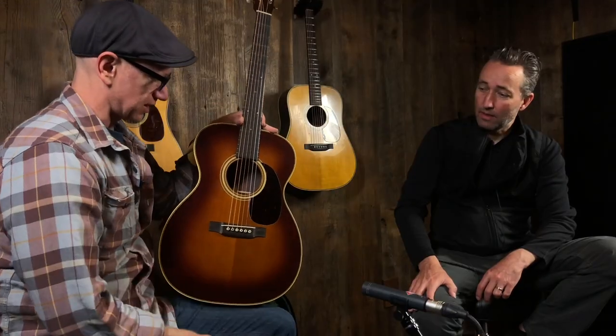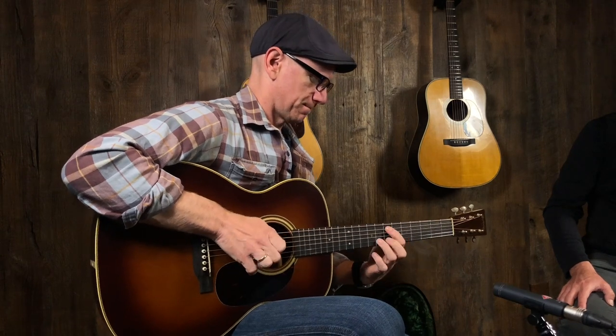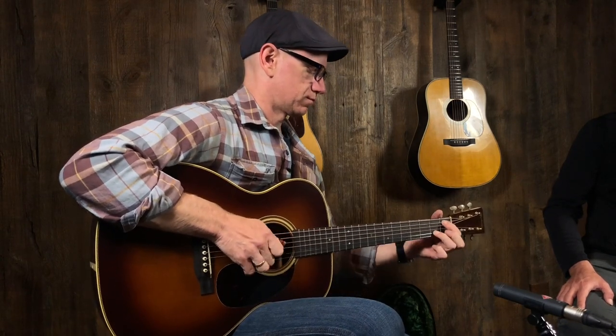This thing plays like a dream, and I love the sound. You tend to think of thinner bodies like this guitar's shape and style as not being particularly loud, and it's not going to have the depth or the low end, but there is some. There's enough, especially if you're a fingerstyle player, it's super comfortable. That's why you're going to buy a triple O or an OM. You don't want the big Dreadnought, the boomy thing. This is going to be very crisp throughout.